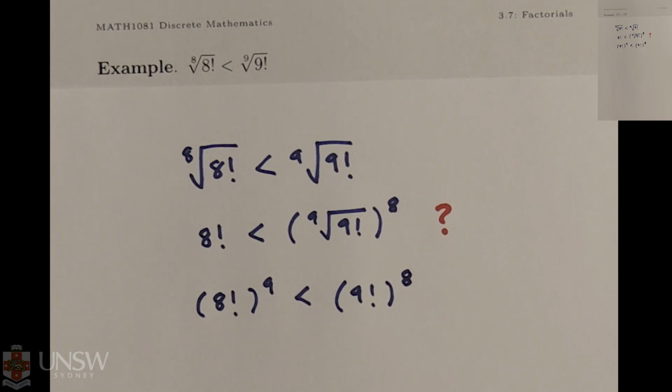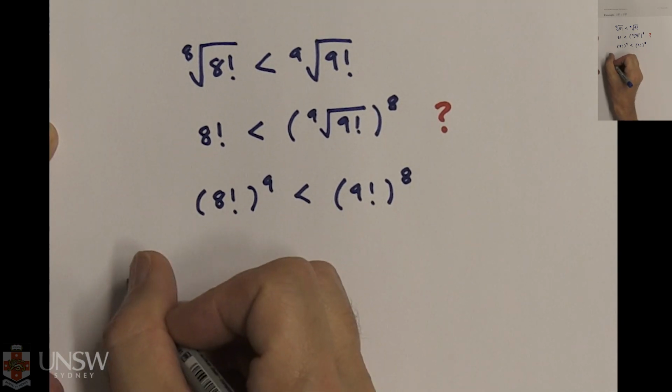And I would say that looks simpler than where we started, because the 8th root and the 9th root are awkward, tricky things. We've got rid of them in favour of powers, which are not quite so tricky as the roots. What can we do from here? We might keep on thinking about simplification. And the hardest thing probably that's left now is the factorials. And so I could say, well, what does that factorial actually mean?